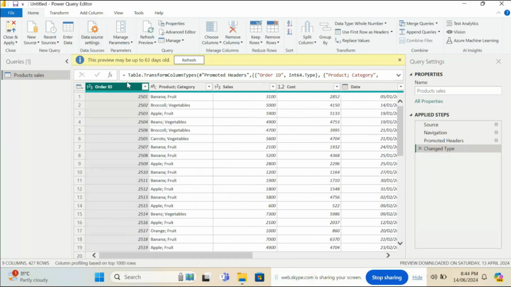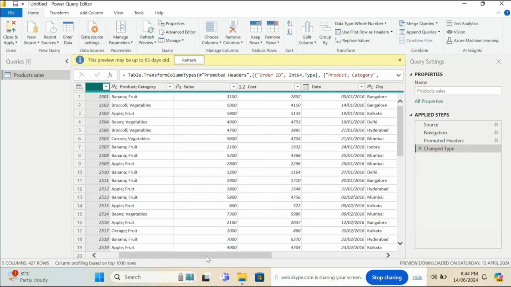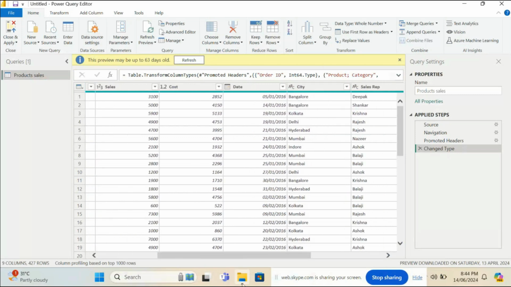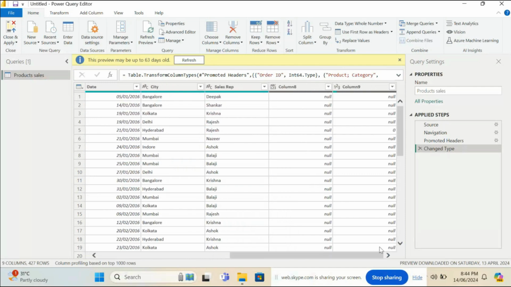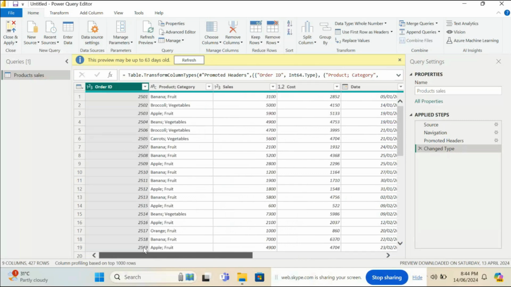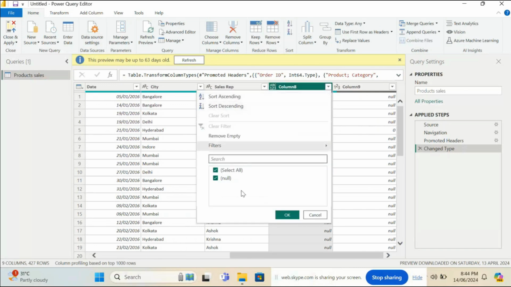Here we have order ID, product and category, sales and cost, and date, and then city, sales rep, and then column 8 and 9. When we look at this table, we can easily find out that in column 8 we don't have any data.